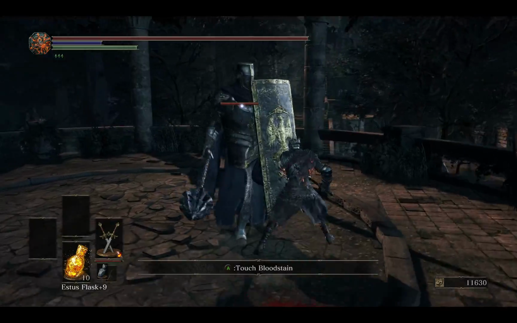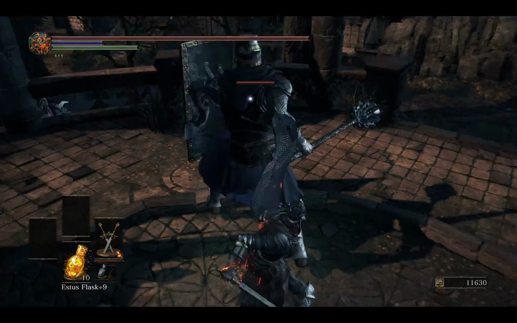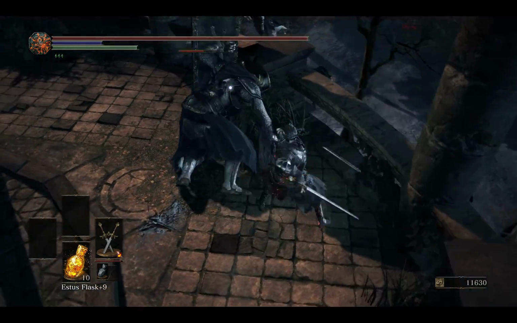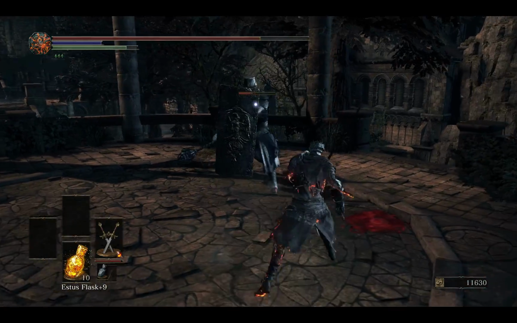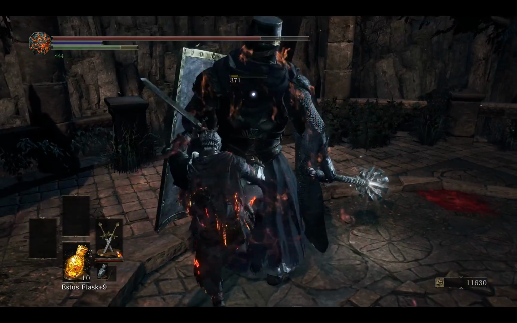Go ahead and fight this Cathedral Knight here, the same way we fought all of his brethren, by running around him and then backstabbing him. And then stabbing him super hard. Ow. And then not getting shield smashed. That's not part of the plan. Don't do that one. Just walk around and backstab him.